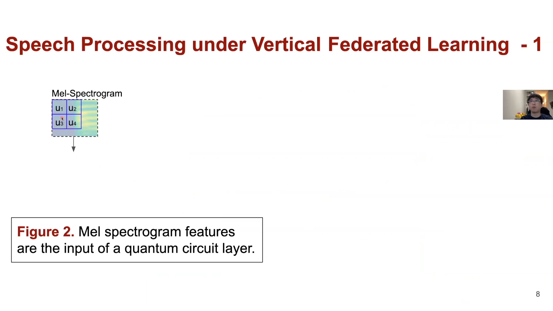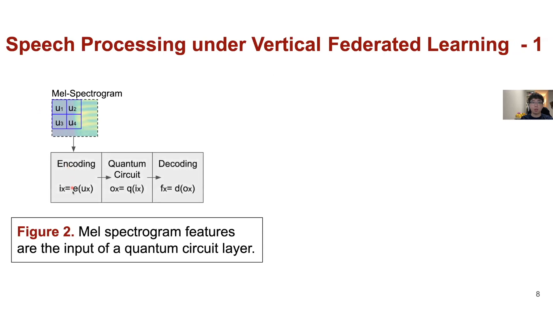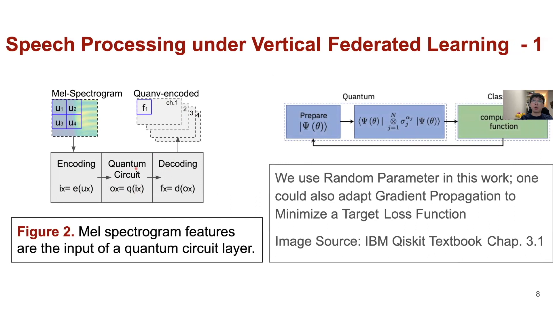So how does vertical federated learning actually work? We introduce a technique called a randomized circuit, because we don't really want to have an end-to-end model in vertical federated learning — having good representation learning in an isolated instance is important. We can convert an N by N kernel in the mel-spectrogram, for example a two-by-two kernel, and feed that kernel to a quantum encoder, do the hyperparameter training with a randomized parameter circuit, and then decode with a classical feature. Eventually we will have features from channels one to four with different acoustic features. This learning process is called quantum circuit learning.